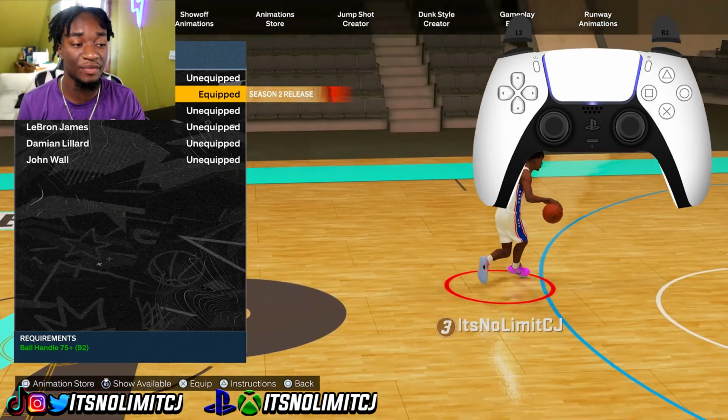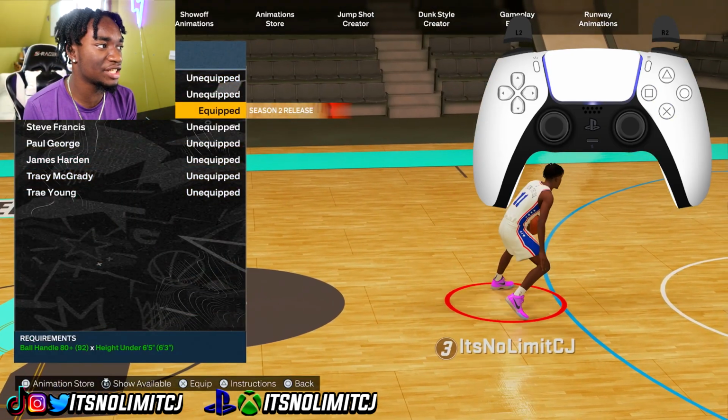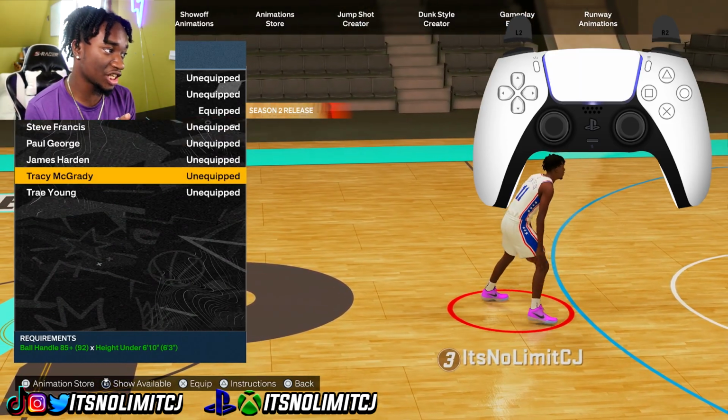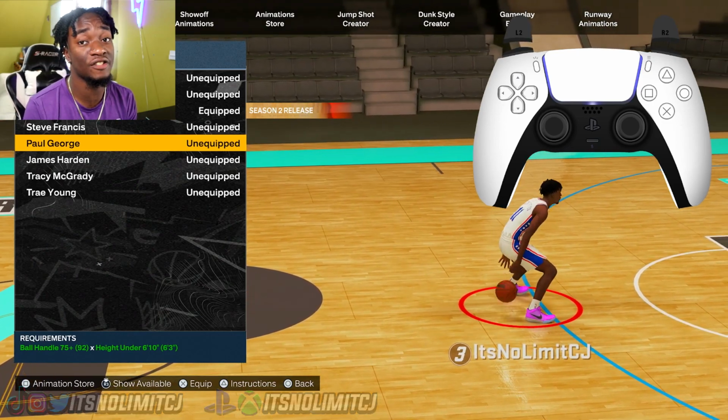It gives you guys the explosive behind the back from 2K22 and all the previous years, and a lot of good moves. And Baron Davis signature size up is very important too. If you are taller than 6'5", though, I would recommend using Tracy McGrady or Paul George. Those are like the best 2 sizes for the tall guards, bro. Paul George is a very underrated one.